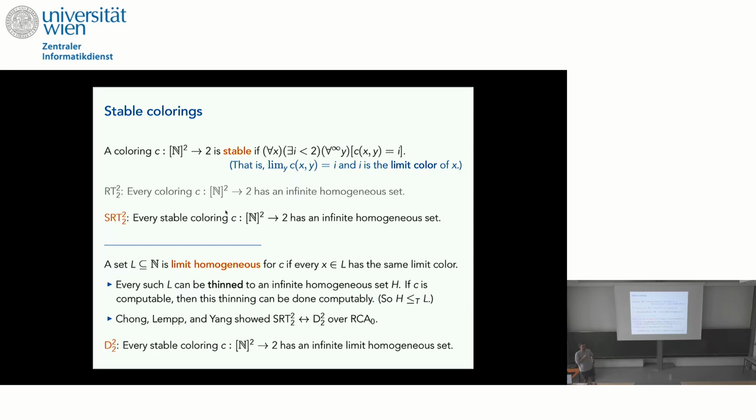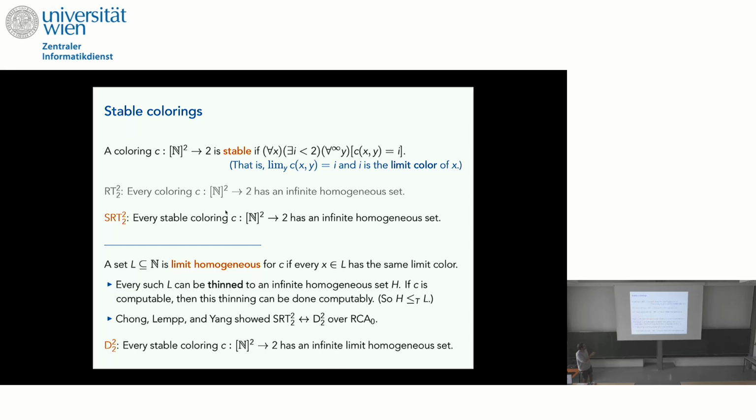Suppose we have a coloring of pairs. Everything will be a coloring of pairs now with two colors. The number of colors, if it's standard, doesn't matter over our models. We're going to say that it's stable if, for every x, you have x and you color it red with this and blue with this and red with this and blue with this. And eventually it's all blue, blue, blue, blue, or red, red, red, red, right? So for every x, there's a color such that for almost all y, c(x,y) is equal to that color. And we'll say that x has limit color i in that case. i is the limit color of x under that coloring.